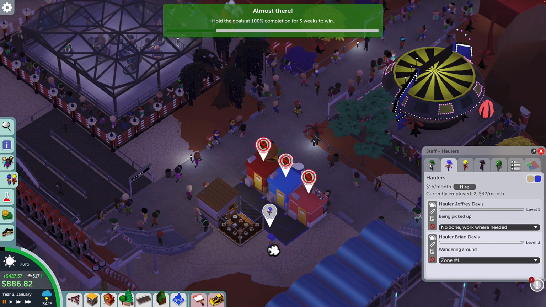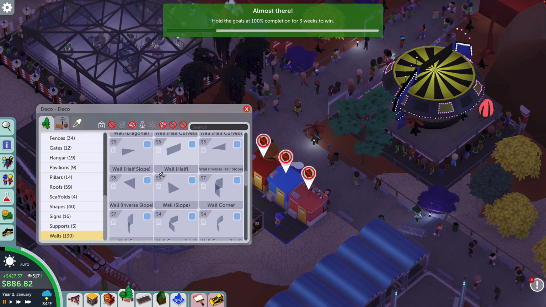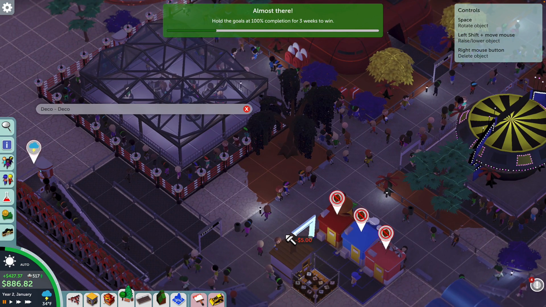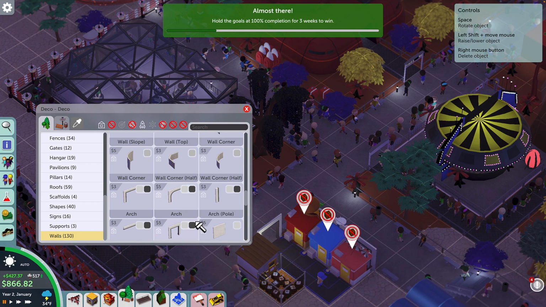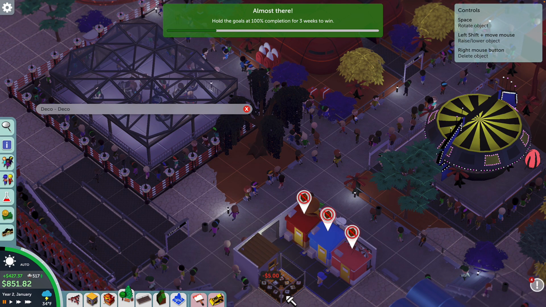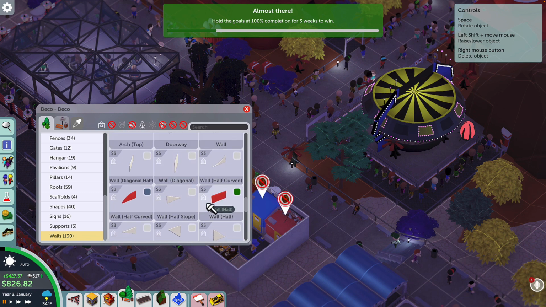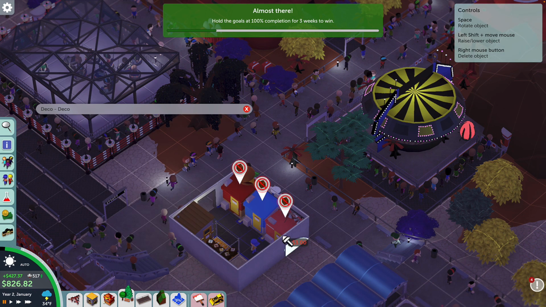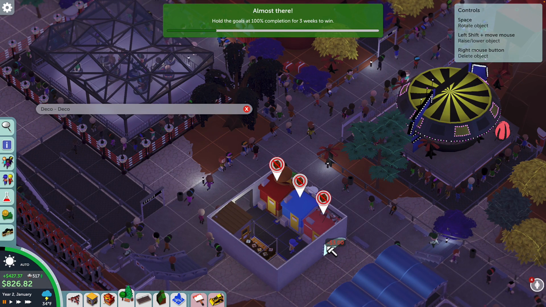We'll add a second hauler. You are now assigned to zone number two. And we just need to theme that up. We'll do something like this. Just a nondescript white building. Hold on, not that color. Let's do this random blue stripe through here.